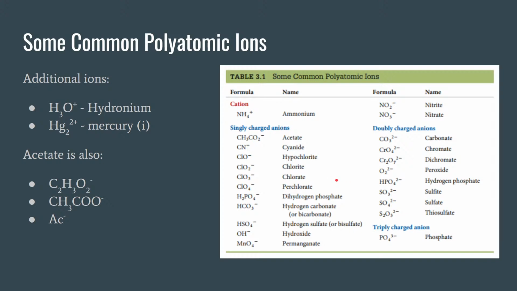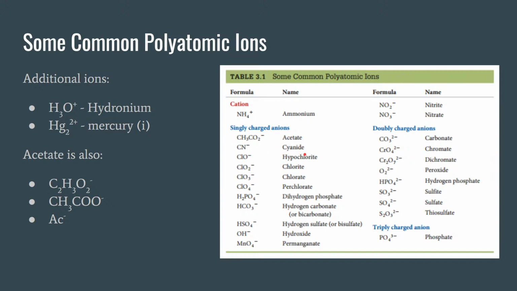You'll notice that most of them end in ITE or ATE. So here we have chlorite, and here we have chlorate next to it. We have a phosphate, carbonate, permanganate, right? Most of the polyatomic anions end in things like that. Here's acetate. But there are a few exceptions that you'll need to learn how to recognize. Instead of ending in ITE or ATE, they end in IDE. So the first one is right here, CN1-, that is cyanide.